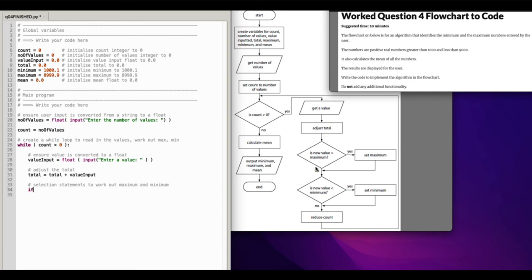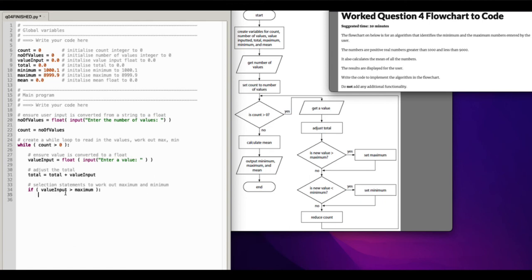So let's do that. So if our new value, well, our new value, it's referring to value input. If that's bigger than the maximum, don't forget your colon again. So this is our yes condition. So this is over here. Set the new maximum. Well, if the thing we've entered is bigger than the maximum, this must be our new maximum.